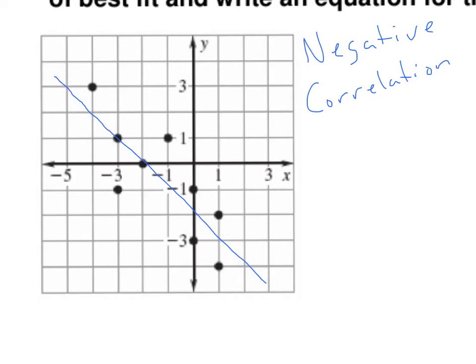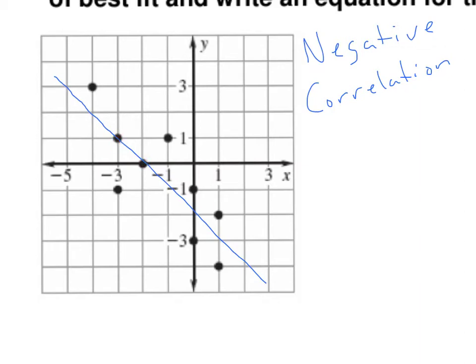Now we need to write an equation that represents this line. Of course, when we're practicing these on our own, our equations might vary just a little bit. So the slope will be close, but it may not exactly be the same because it's our line of best fit, how we're judging what line best represents the points. Okay, so I'm going to pick 2 points, and it just happens to be 2 of them are right here.